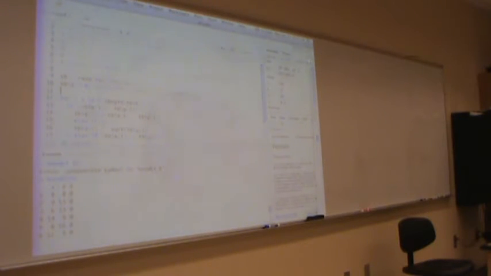If X is larger than Y, I calculate it this way: Z equals X minus Y. Else if X is less than Y, I forgot to type it, then it's minus the square root of this. And if they are the same, calculate half of that. So basically that's the algebraic definition, but you have to translate that into the syntax in R.